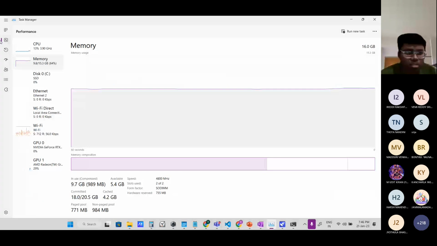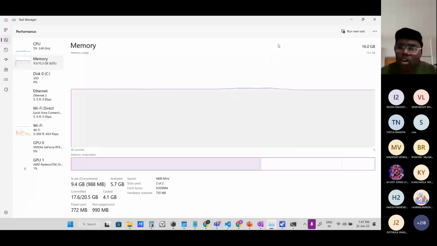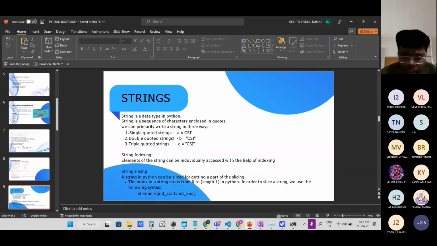Let me go to the task manager. I just went to memory. So the memory of our computer looks like this in a very deep way. The memory is located as contiguous memory blocks, that is, located adjacent to every memory block, and each block has a unique memory address, or you can also call it an address value.